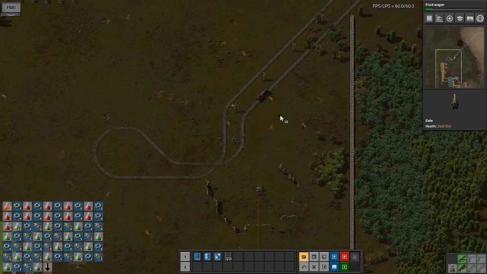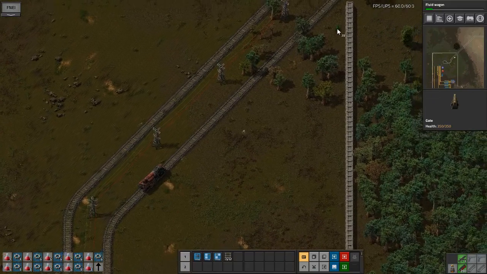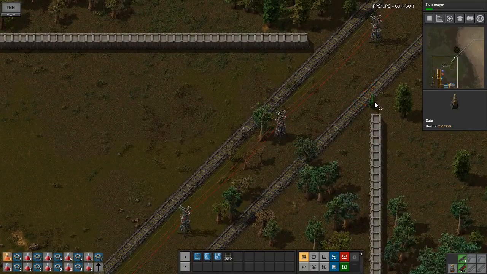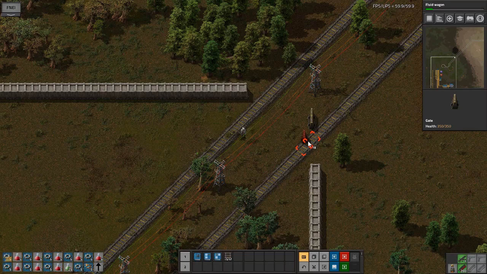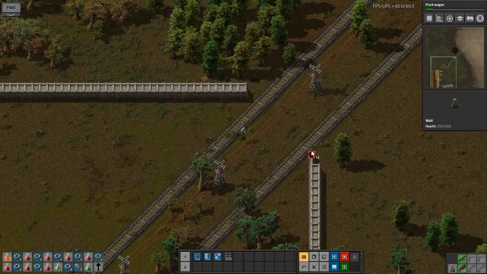Okay, and we're back. Still doing science. Doing the last little bits now. Ah. So apparently gates don't work over diagonal rail. Yay. And that power pole just happens to be in the way.